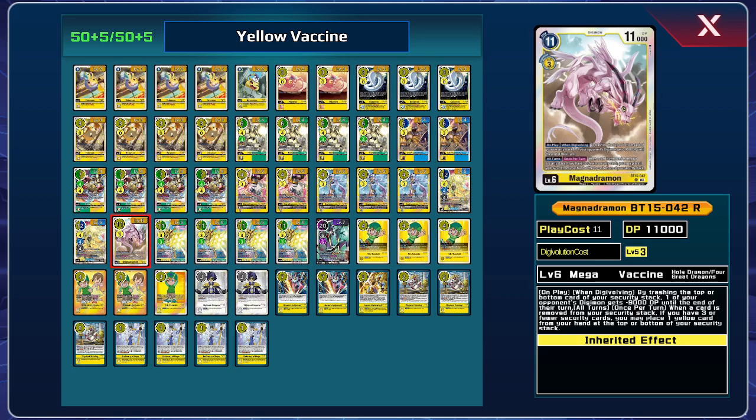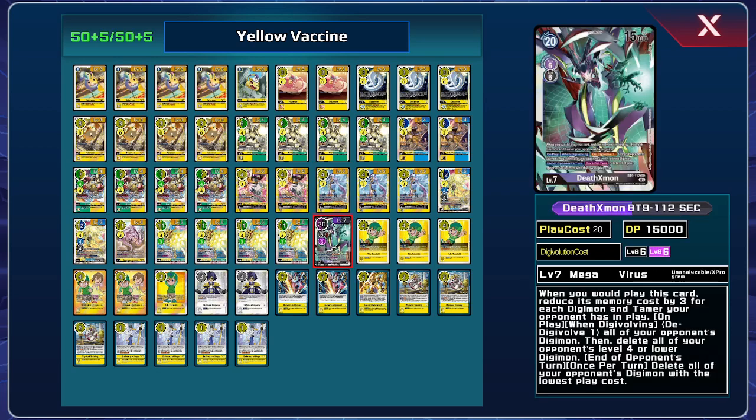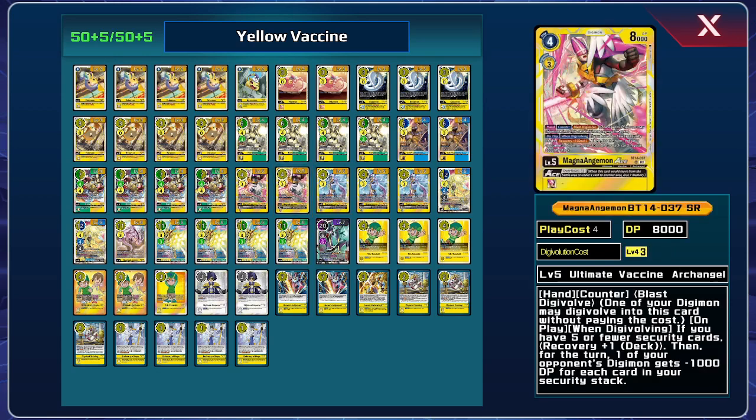I put here Magna Dramon just so you can DP reduce this if you need to clear something off the board fast. It's minus 9k. If you put it with the Angelmon, it's minus 6k. It's minus 15k at the end of the day. And for anything that is level 7, it's enough.